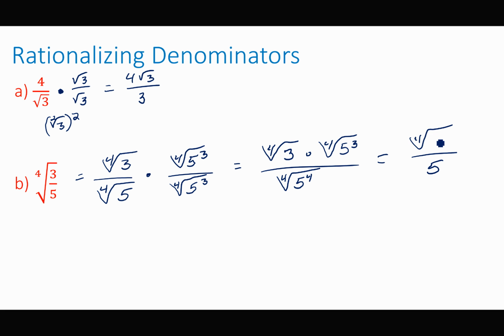This becomes a fourth root of 375, and then there's nothing I can do with that. So 3 times 5 cubed is 375. That's nothing that I can take the fourth root of. I can't break that up any further. I'm just going to leave it just like that. But with this strategy, don't instinctively think, okay, all I have to do is multiply by the denominator. You got to think ahead a little bit. I want these to eliminate each other. And so really, maybe I should put 2 in there to clarify a little more. That would have been the square root of 3 squared. Well, now I need the fourth root of 5 to the fourth. I need those to match up to actually eliminate the radical.